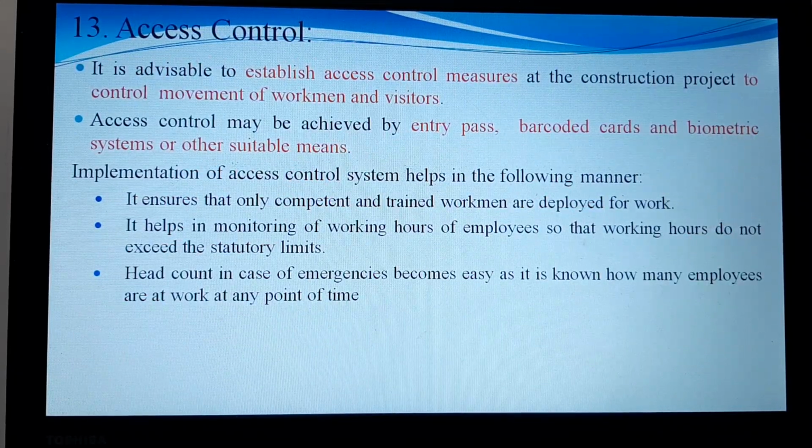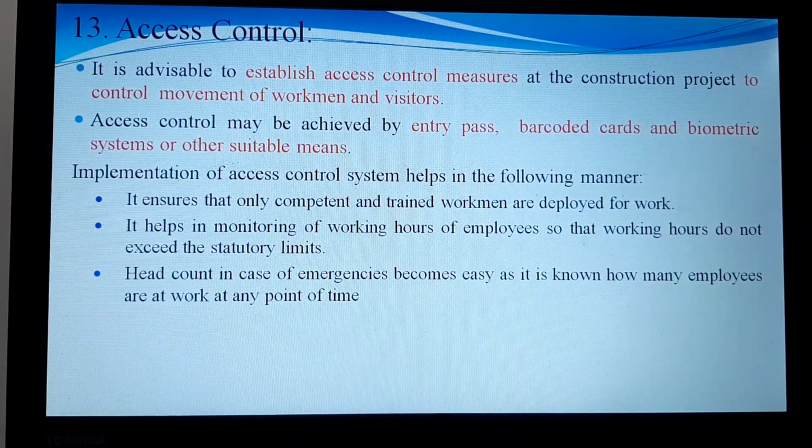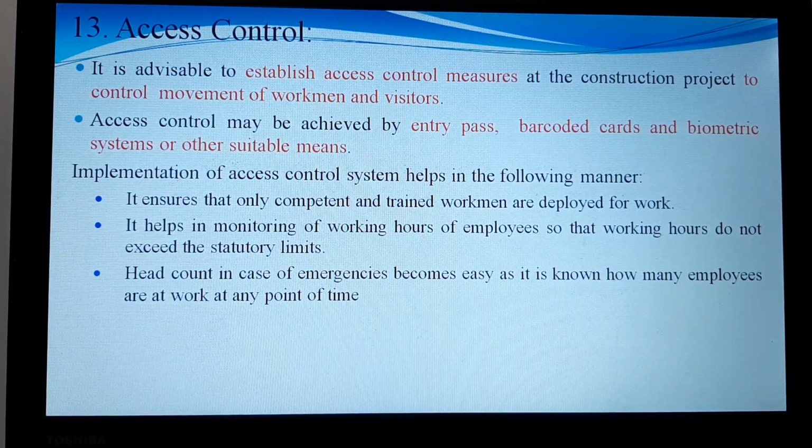Access control is yet another factor. It is advisable to establish access control for any persons, including workmen as well as visitors. And we all know that the duties have been clearly mentioned to each and every worker. So there need not be any agglomeration of different workers at a particular location which they are not advised to access. That can be controlled by means of an entry pass, barcoded cards, biometric systems, etc.